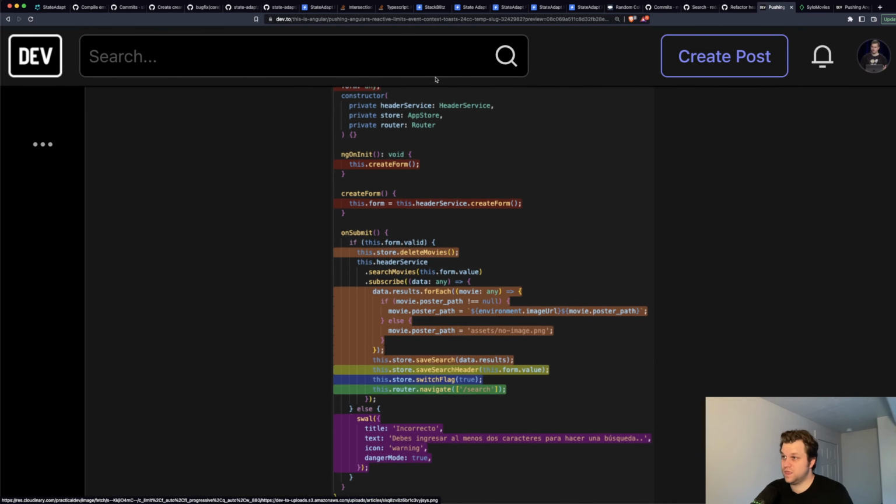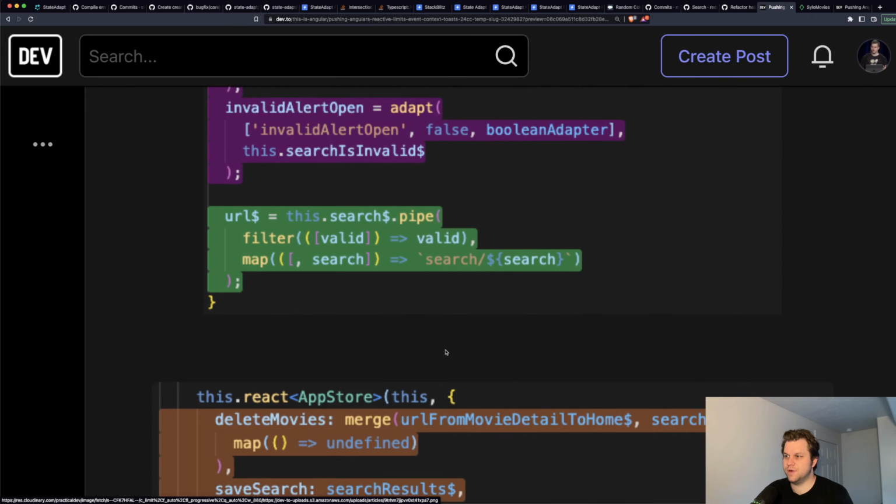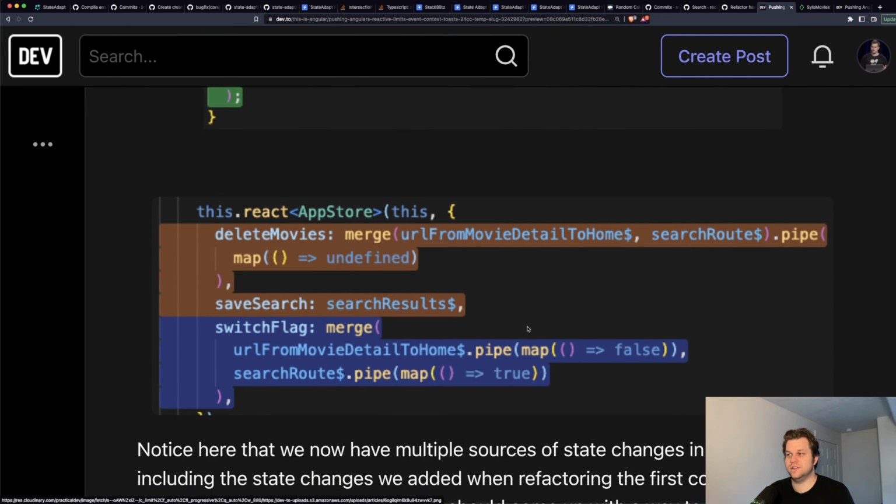Doesn't matter. Anyway, you can see a bunch of concerns scattered around and mixed a little bit. And now everything is completely separate and grouped by what it affects. Like I was talking about earlier, this includes effects from before. So now things that were in two separate components are both here in the same place.